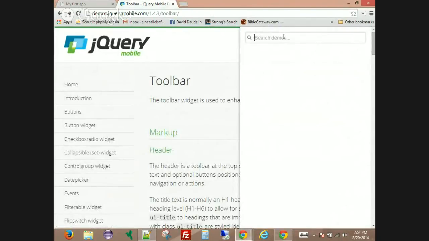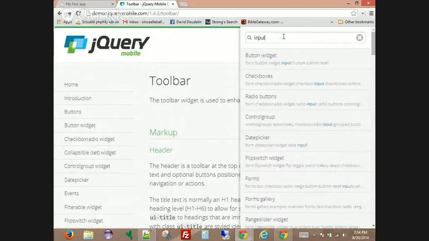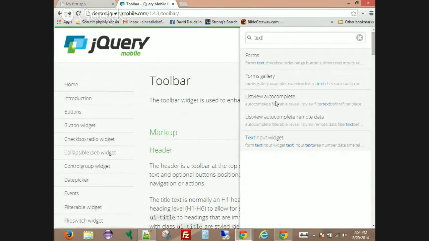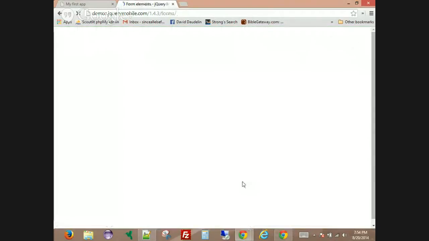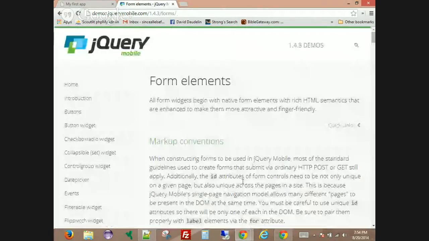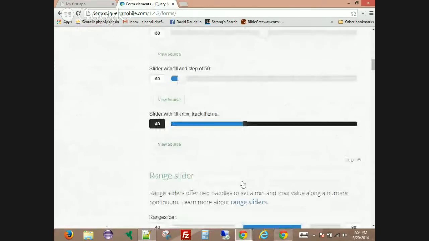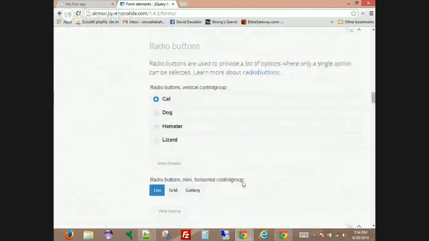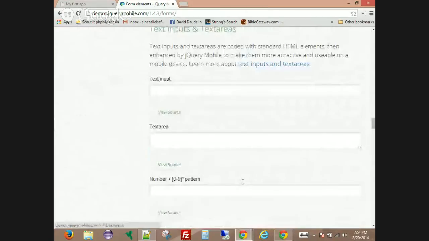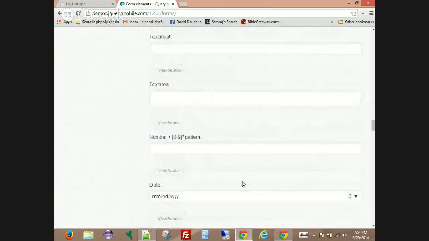Nothing's coming up there, so you can try another term, like for example input or text. And you can see here they have a section for forms. Going into there, they talk about buttons. That's good because we'll need one later. But for now, what we're interested in is an input box. And actually, we really are just going to be taking numbers.